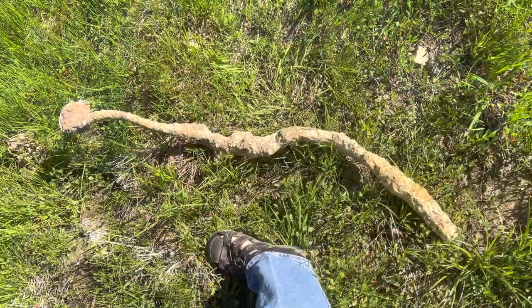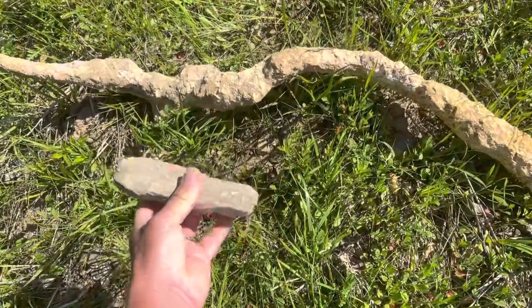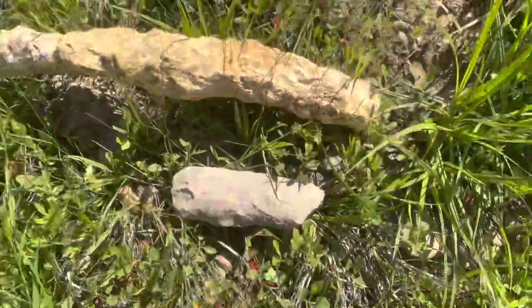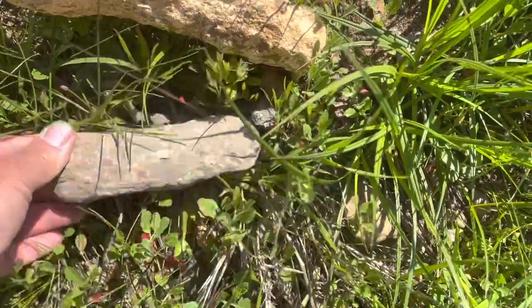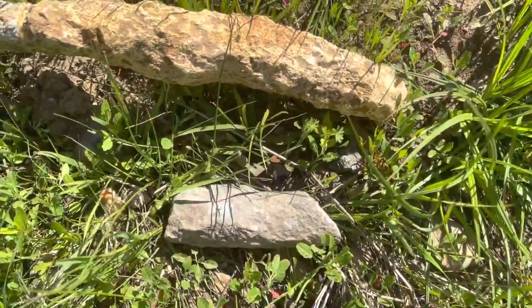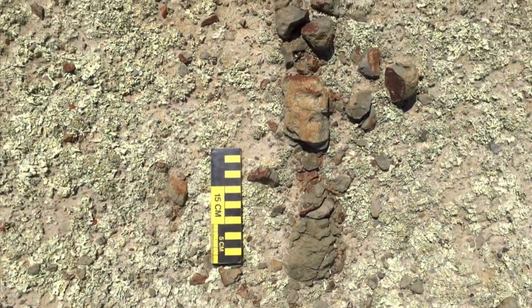Why do we care about them? Because in the fossil record, you can find things just like it. Here's the modern burrow cast next to my foot — size 10 and a half for scale — about four feet long. And look at this: this is a chunk of crayfish burrow cast from the Jurassic Morrison Formation. If you line them up side by side, they look really similar. They've got the same texture where the little guy's claws and feet were working as he constructed it, the same round profile — a little wider in some areas, a little rounder in others. This is a perfectly good crayfish burrow from the Jurassic. In fact, crayfish burrows have been found as far back as the Triassic, and they're found in the Jurassic, the Cretaceous, the Paleocene, and even the Eocene and younger rocks.